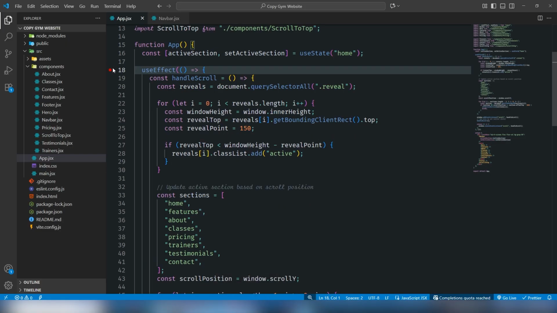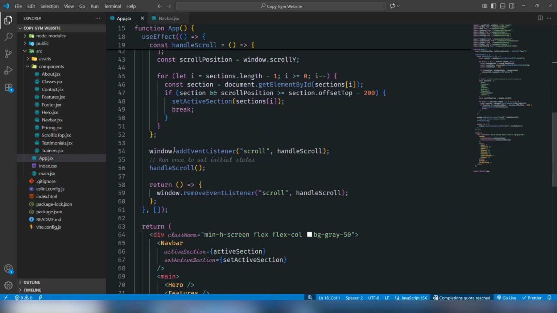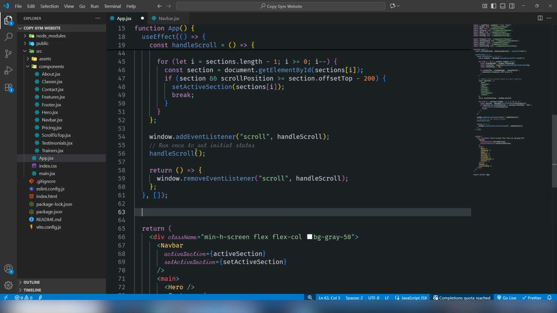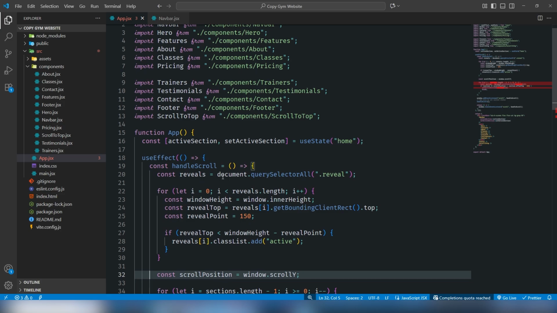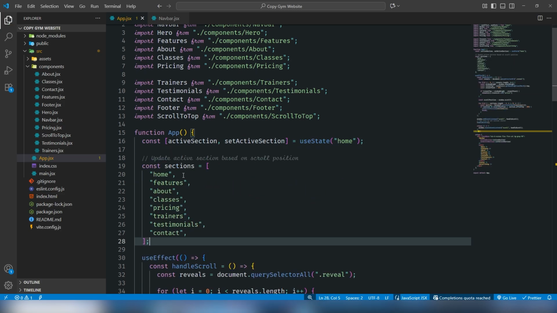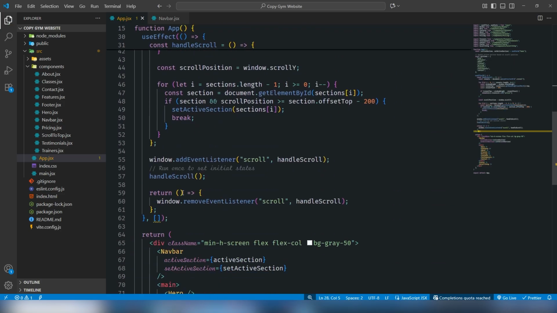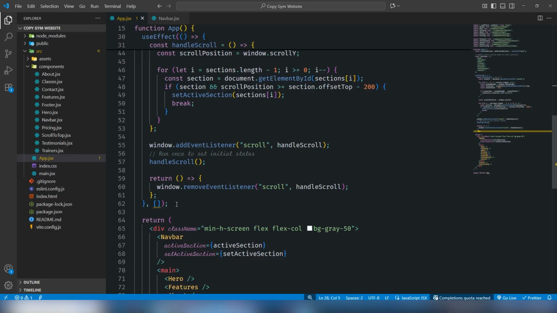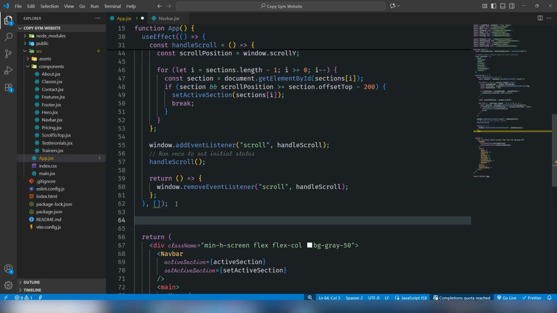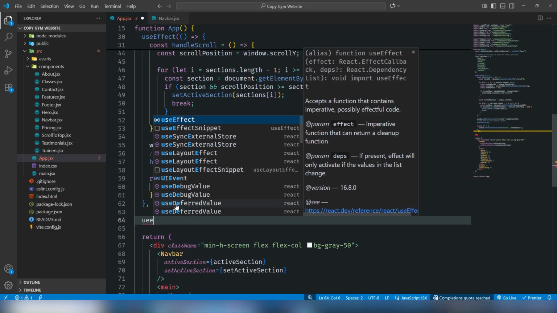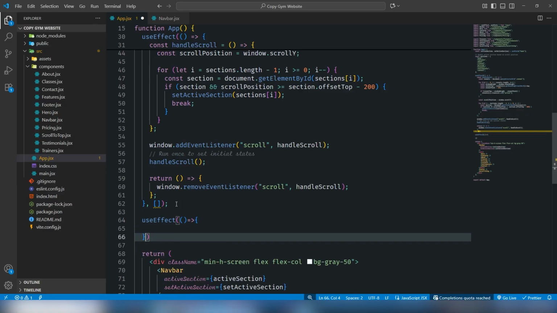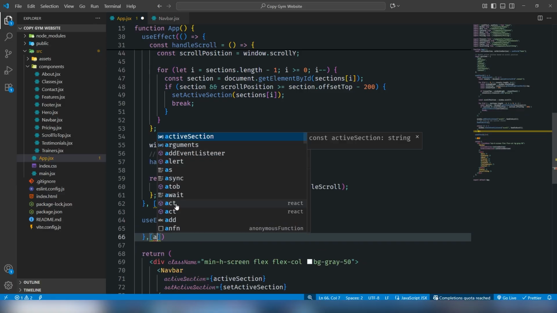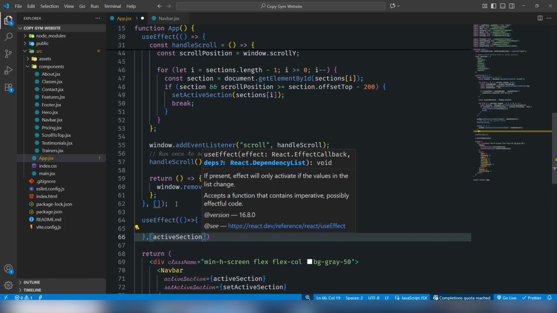So guys, I need to make another useEffect, but before using it, I'm going to cut this and paste it at the top, and I will use the same logic. useEffect, and I would say active section is the dependency.